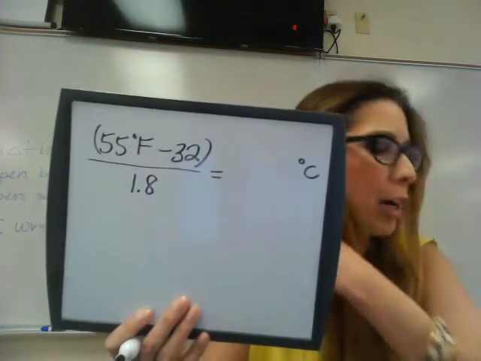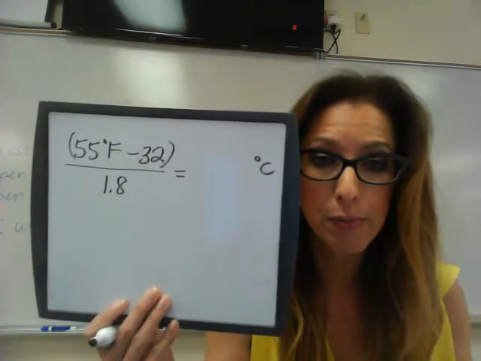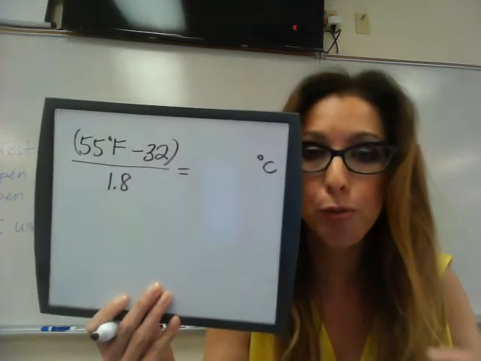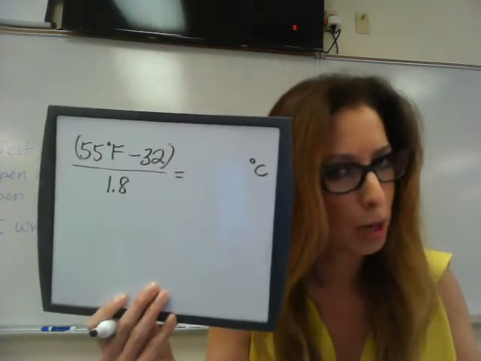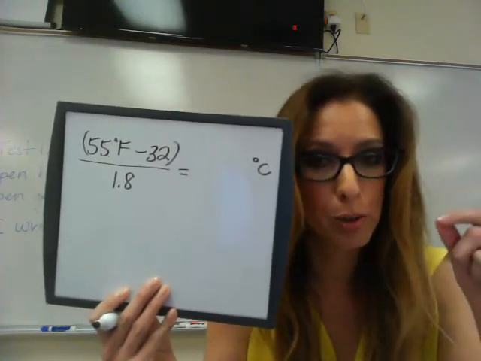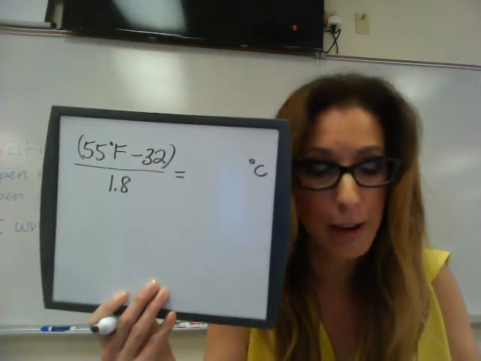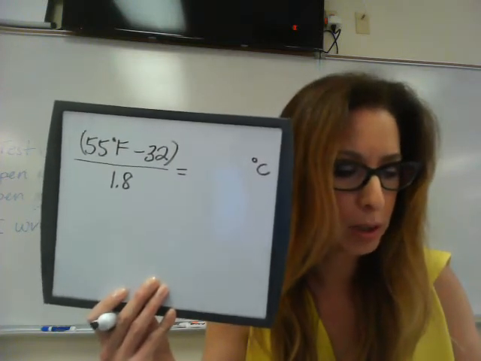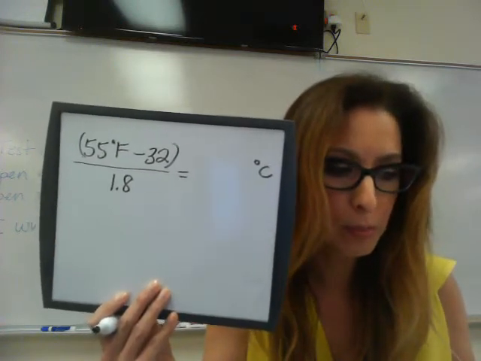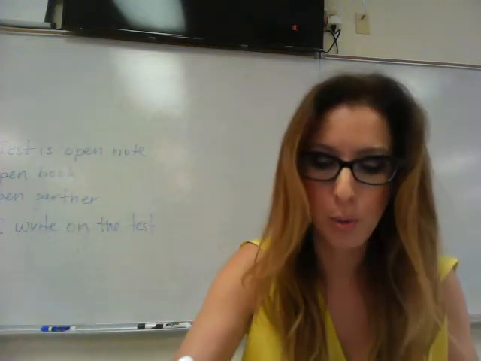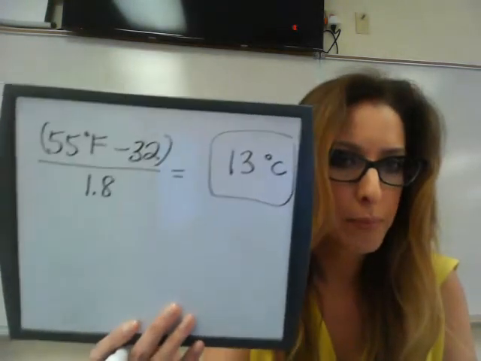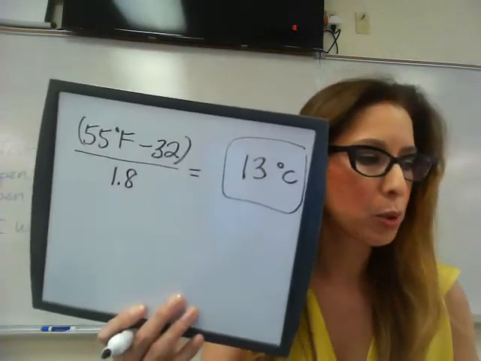If you're going to do this in one step in your calculator, you have to put parentheses around the 55 minus 32 first. Otherwise, it's going to give you the wrong answer. And if by some fluke you get the right answer by not including parentheses, great, I'm happy for you. But I'm just telling you that when you're doing more than one operation in the numerator or the denominator, you've got to include parentheses. So you have parentheses 55 minus 32, close the parenthesis, divided by 1.8. You're going to end up with 12.7777. We're going to round it to a whole number, which would be 13. Okay? Now, let's take a look at student exercise number 28.